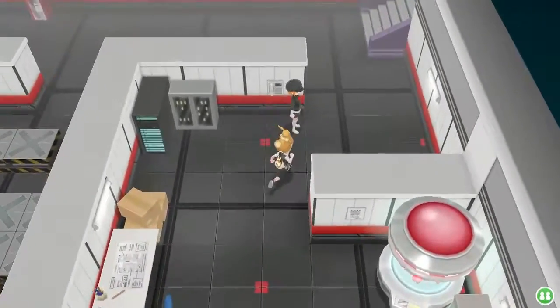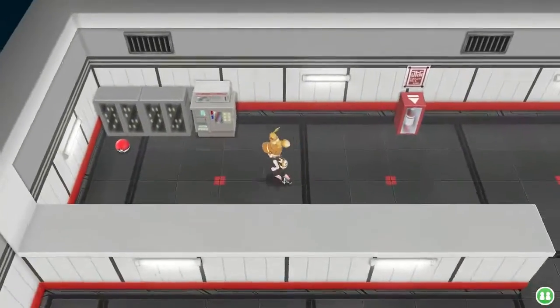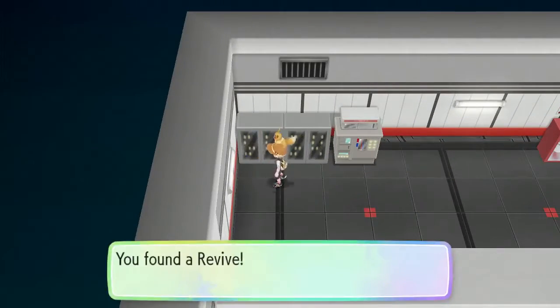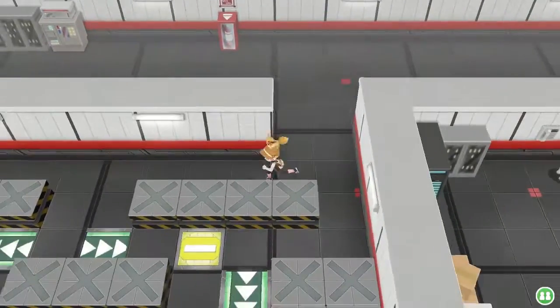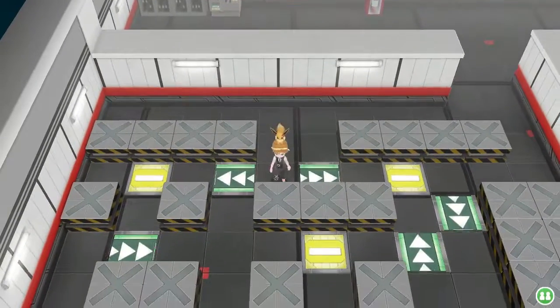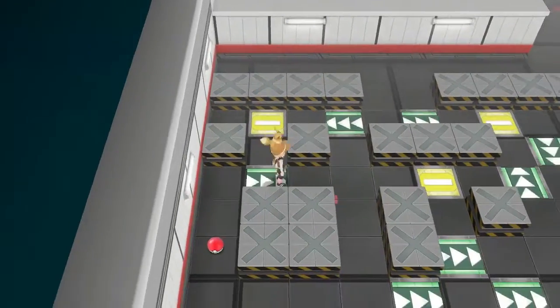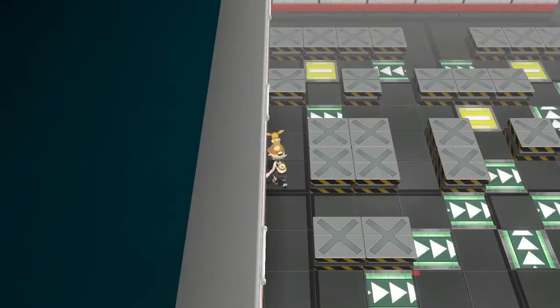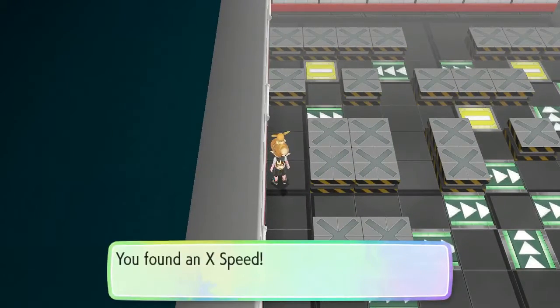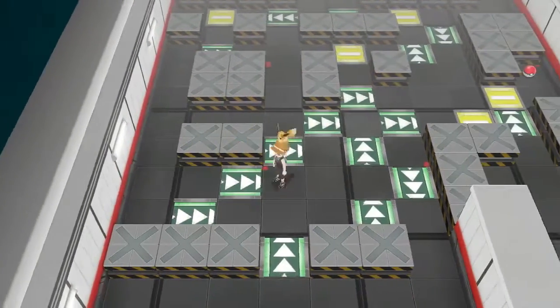Alright, so we got that. Where's the key? You're not the key, that'd be too simple. That's a revive. We have plenty of those. Okay, so we want to go this way, I think. Anything else? We get this item ball. X Speed for expediency. I think we want to go this way.